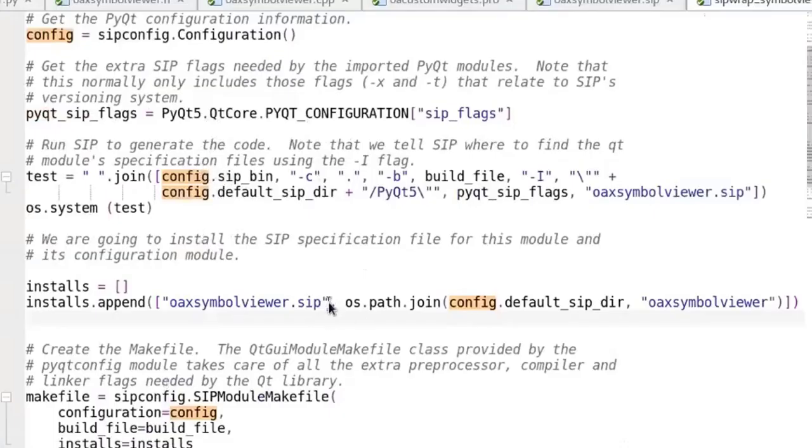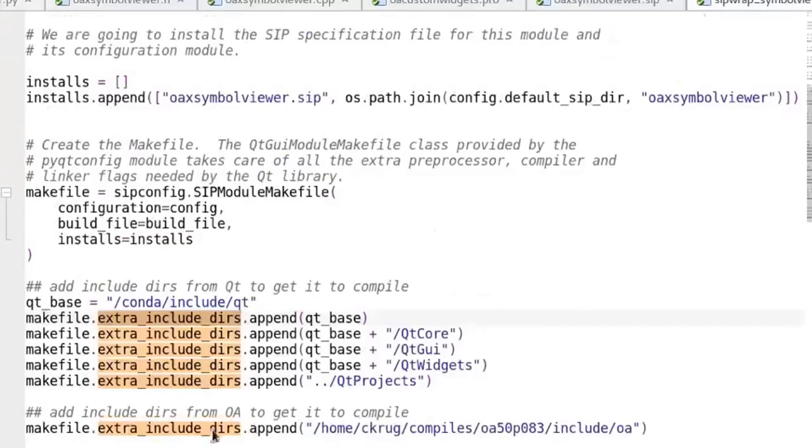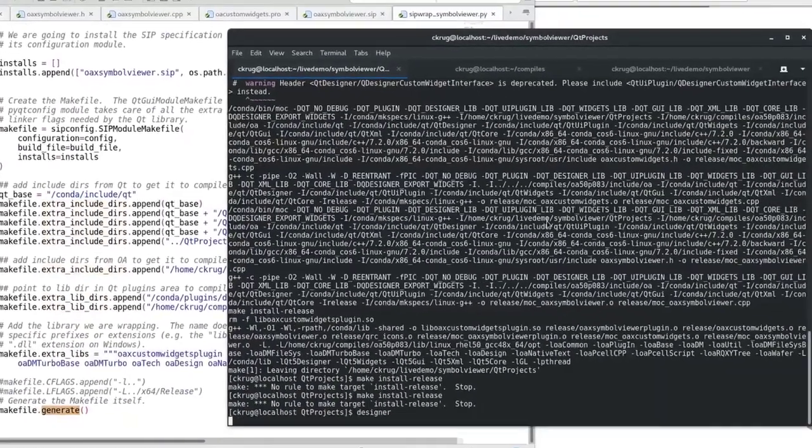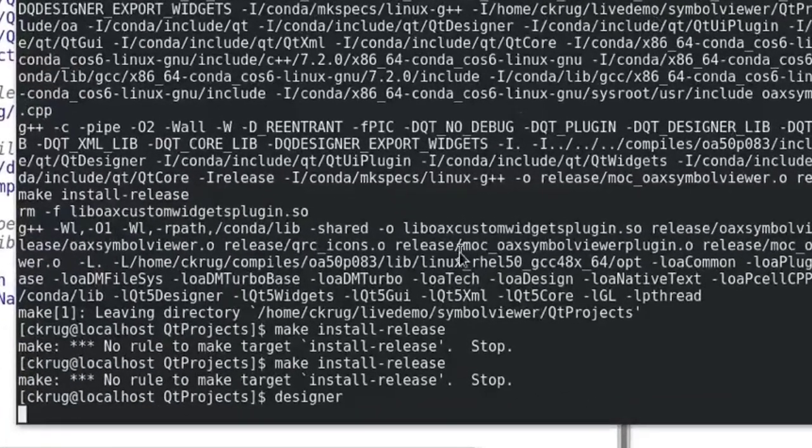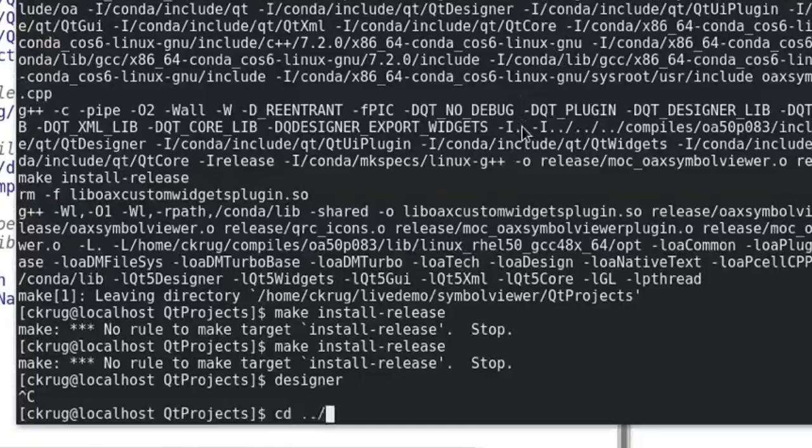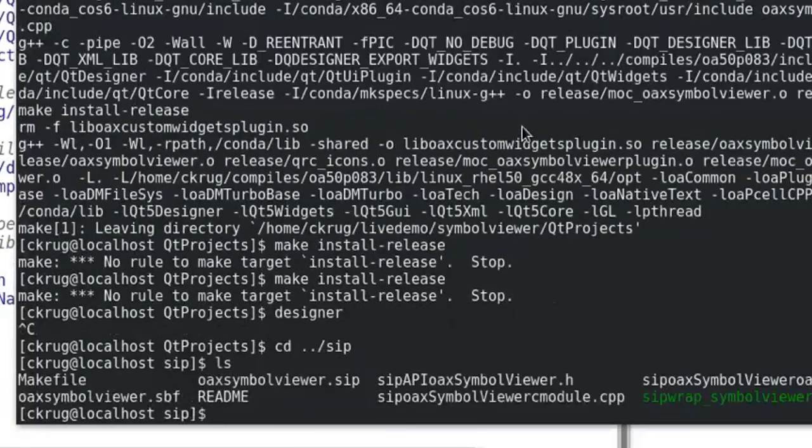So the key thing to notice here is to go find a good boilerplate, and then you have to tell it your sip file to use, which is essentially like a header for all this. And then you have all the includes you need to do, just like you did includes on your other makefiles. You have to add extra include directories, extra libraries, and then all of these turn into -L commands in the makefile. And then ultimately at the end, it's a makefile.generate. So this is entirely just a makefile generator.